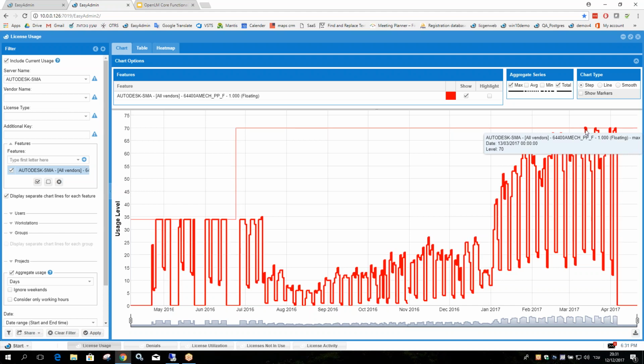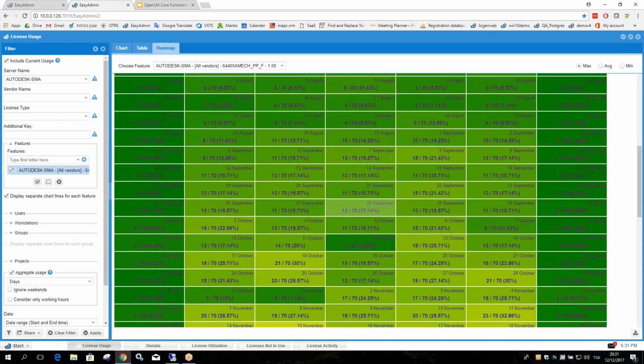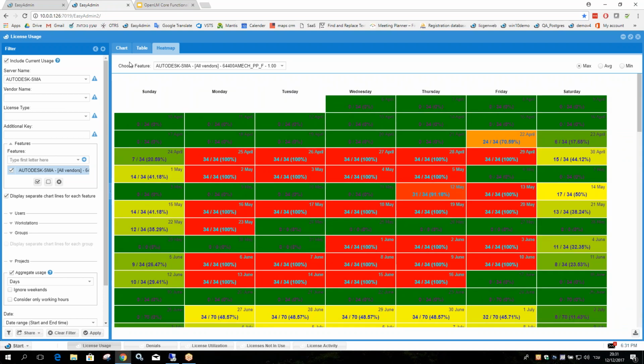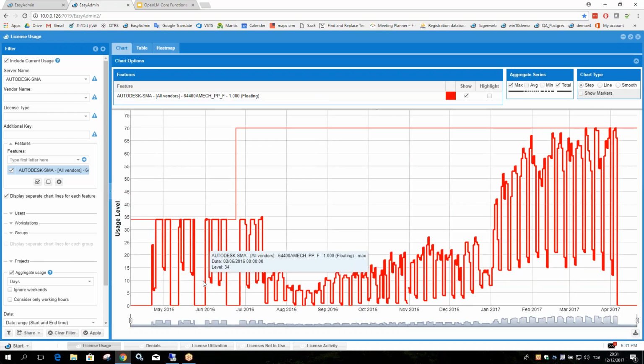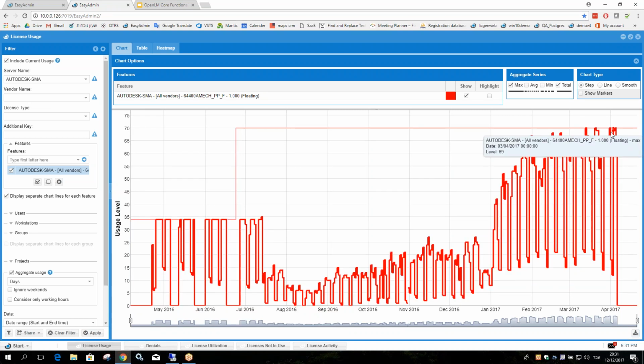Now, it's great to see what's going on, and it gives you a general sense of what's going on with your licenses, if you're utilizing them correctly each day. You can also show it as a heat map, as you see here. What's going on during the day, during the week, during the month, and you can aggregate it as you'd like. So, as we said, you can see that it's peaking, it's maxing out. Beyond that, people start getting denied.